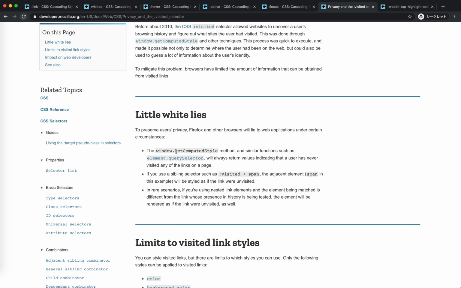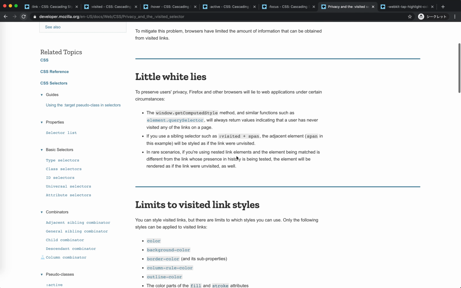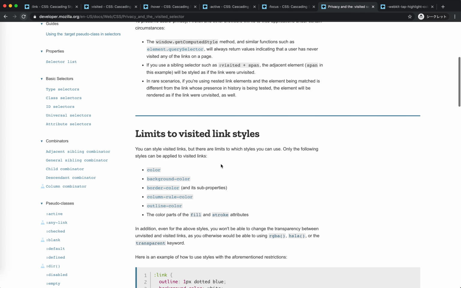If you're using getComputedStyle, even if the link has the visited style applied, this function will return only the default link style. So you cannot know. Okay.